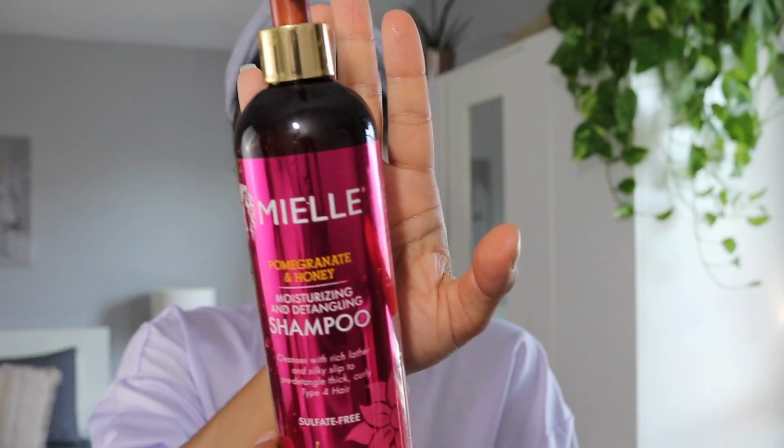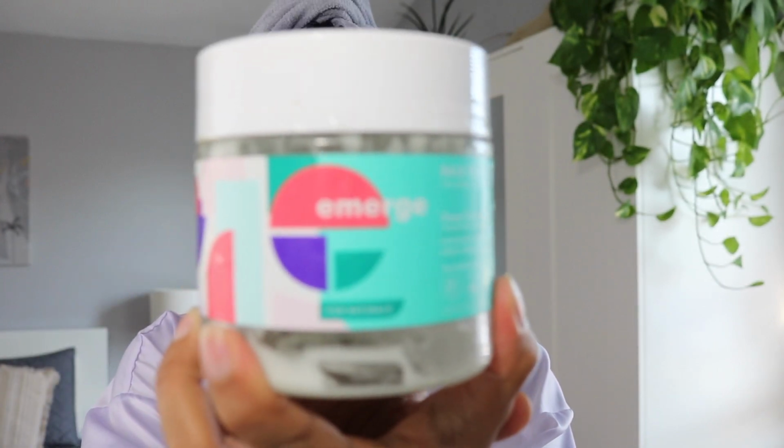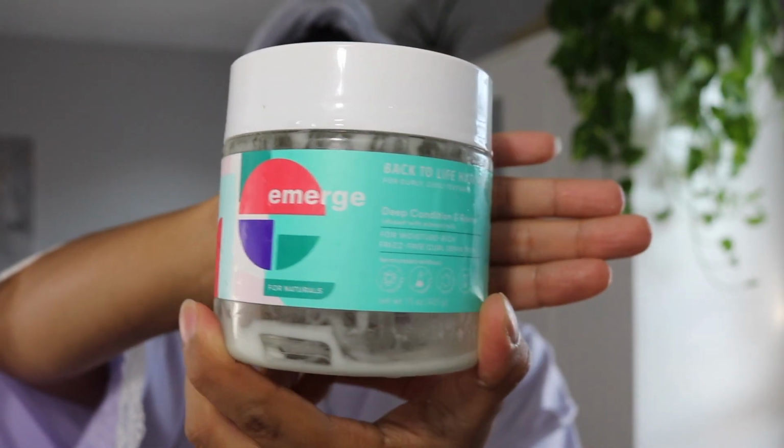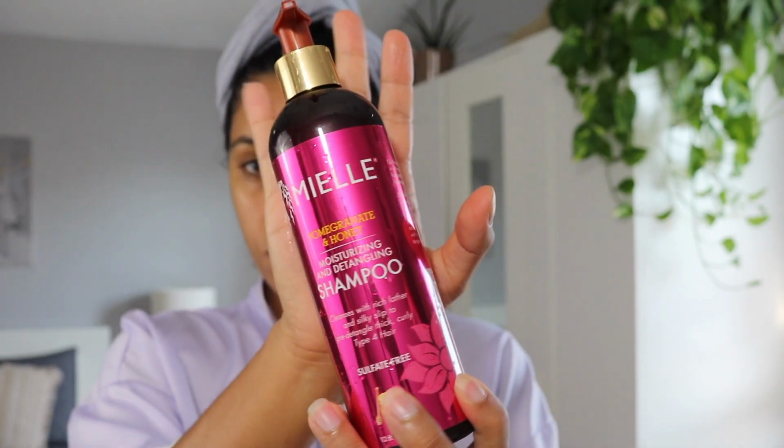And now I'm gonna show you guys what I did in the shower. So after rinsing off the clarifier, I shampooed using this Mielle shampoo. And then I used this Emerge. It's actually a deep conditioner, but I just used it to put in my hair while I detangled. And then I went back in with the shampoo. I wanted to make sure I double cleansed.